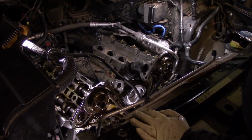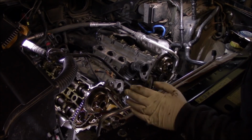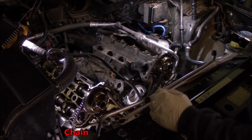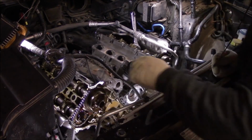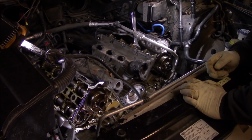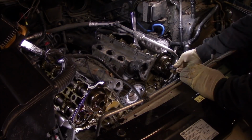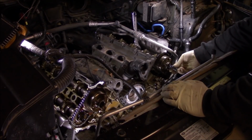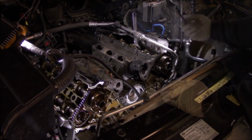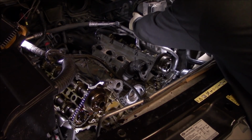All right, so it's pretty self-explanatory now at this point. Let's go ahead and knock off these timing covers, starting with the tensioners. So we got the primary chain off. We want to get these little secondary chains off, and you want to take a T60 torque socket right on the slotted area, and then go ahead and bust this bolt right here loose in the center. You can go ahead and then bust the second one loose.